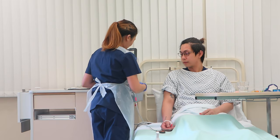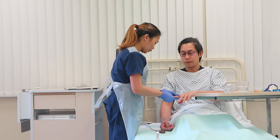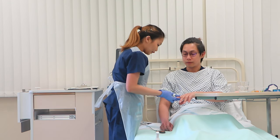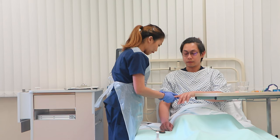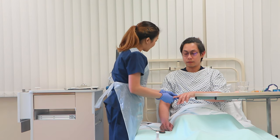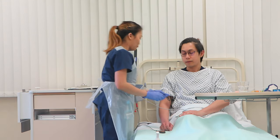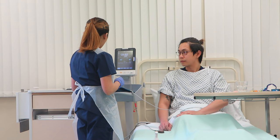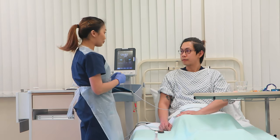I'm going to check your oxygen saturation. Can I borrow one of your fingers? I can see that your hands are warm — that's very good — and you have no false nails. Let me check your capillary refill. I'm going to press your finger beds for five seconds and release — five, four, three, two, one. Your capillary refill is less than three seconds, so this finger is safe to use. I'll put on the oxygen saturation probe. Your oxygen saturation is 98%, which is within the normal range.